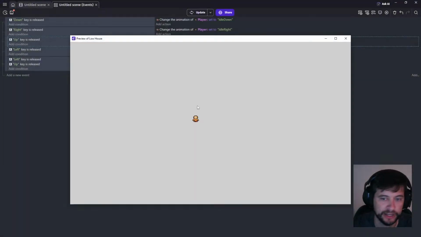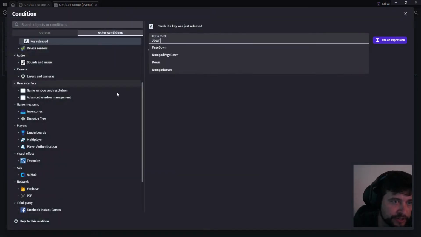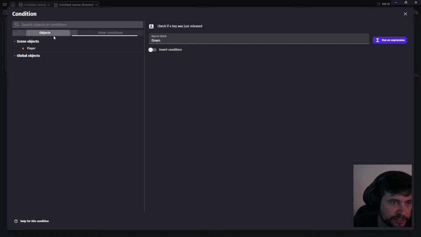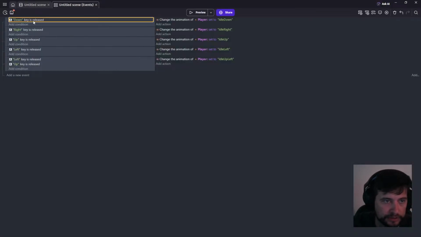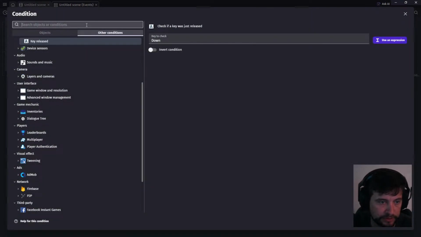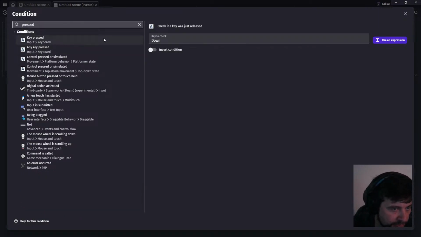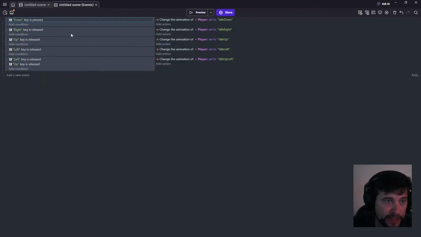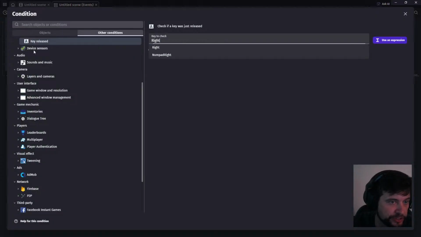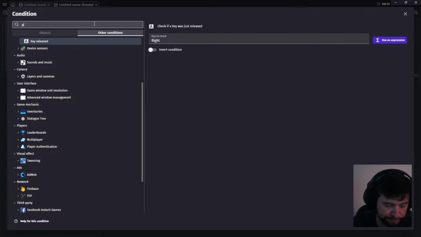So let's see. We'll hit up and left, and nothing happens until we release them. Oh, they're on release. Derp. These should all be pressed so they can continue to happen. So let's fix that real quick. And we don't have to delete. We can just go in here and find the matching key pressed. Since it takes the same input, it'll just switch over if you change it. So it'll keep all of your properties right here, and it'll just add your new.